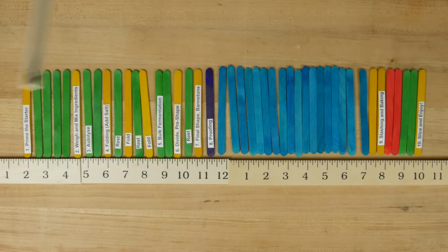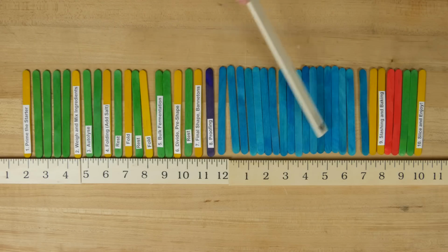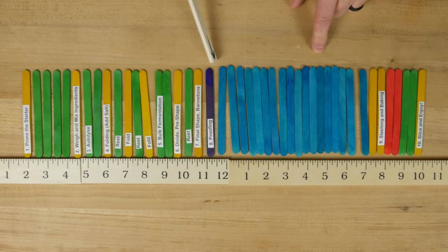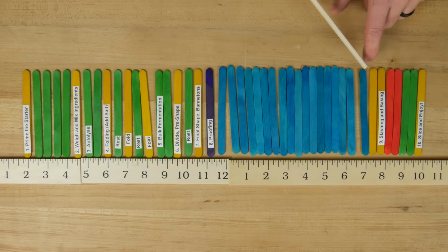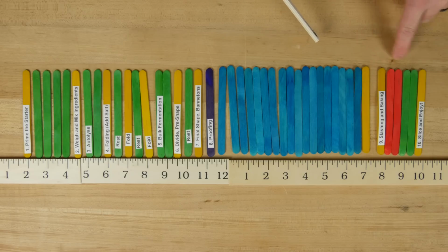So this would start your process earlier in the day, say 2 o'clock in the afternoon, bring you up to midnight when you proof overnight in the baskets, in your Bannetons. And then you wake up in the morning, let them come to room temperature, wake up and bake. And then you're baking at 8 or 9 a.m. the next morning. So that's the 24-hour timeline I use to make sourdough bread.